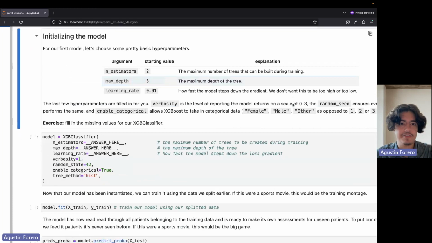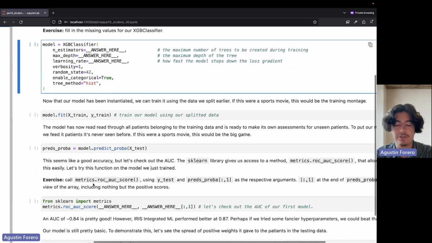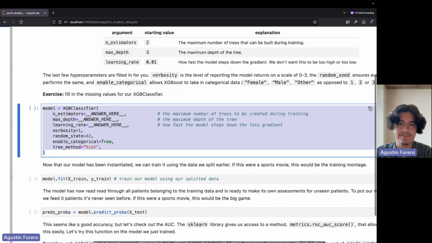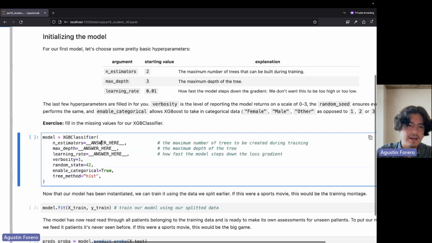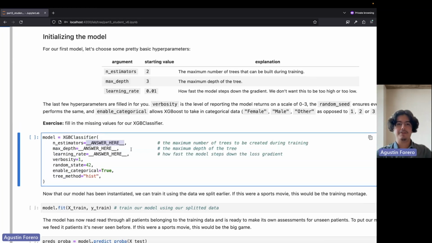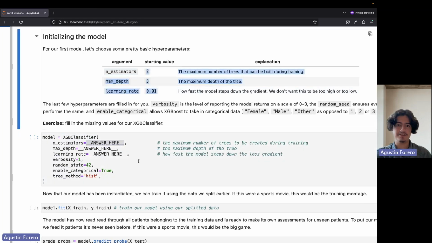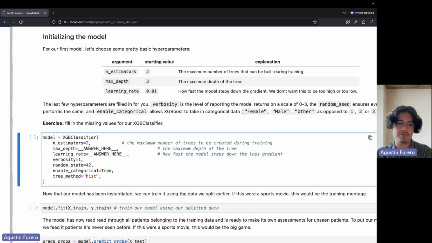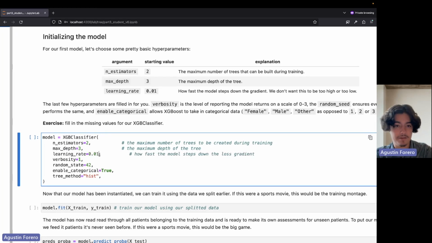Cool. So now that we have imported this model, we can actually go ahead and try creating a few. So first, we're going to define a model, and we're going to just name it model, which is very creative. And we're going to give it a few hyperparameters, which you can actually see up here in the explanation. So for the N estimators, this is basically how many decision trees the model will make and pit against one another. So we're going to have it make 2 trees. So we'll put N estimators equals 2. We'll give it a max depth of 3. And this basically means how many forks in the road this tree is allowed to make. And we'll give it a learning rate of 0.01.